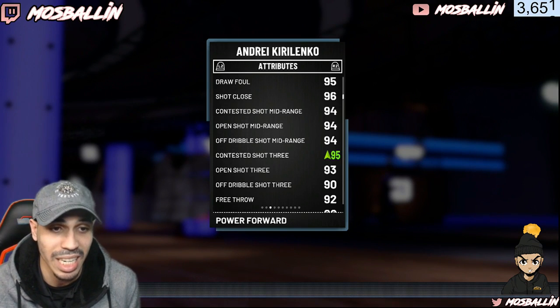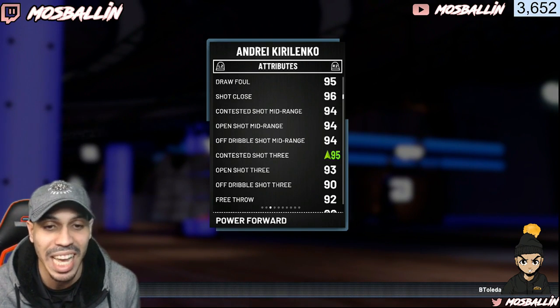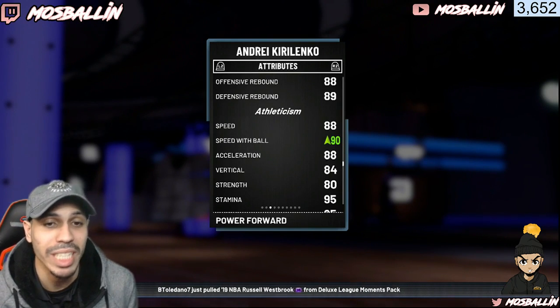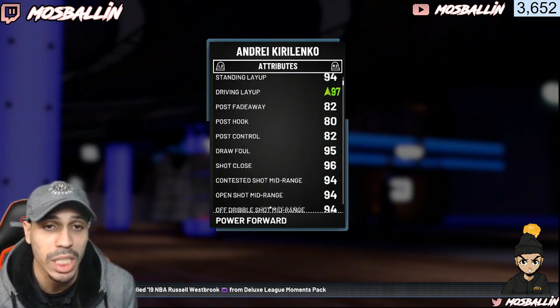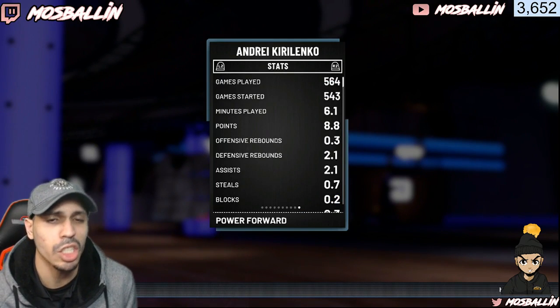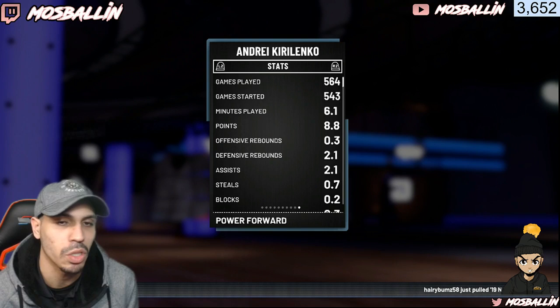Now he has his contested as a 95, and his open shot I think is a 98. His ball control went up to a 91, and then his speed with ball is now a 90, which is insane. The shoe was expensive, but for a card that I'm going to use for a long time, it is definitely worth it. He's already played over 500 games for me, so you can only imagine.